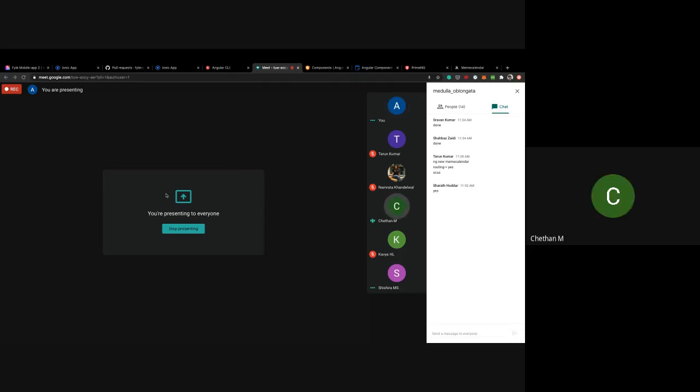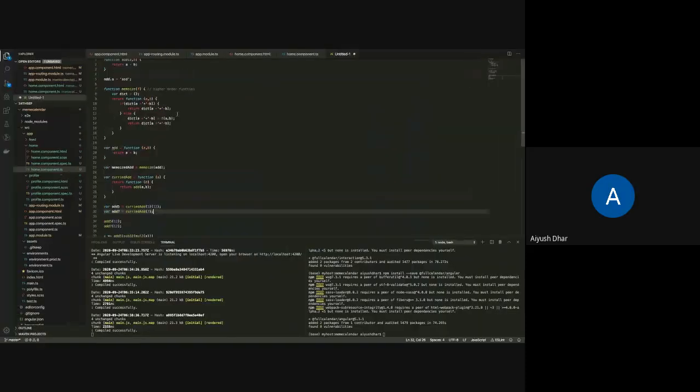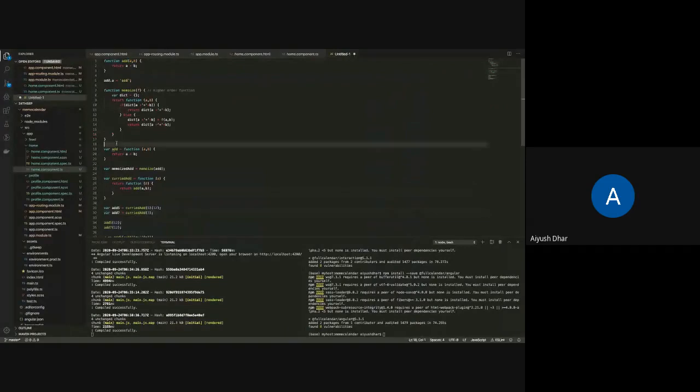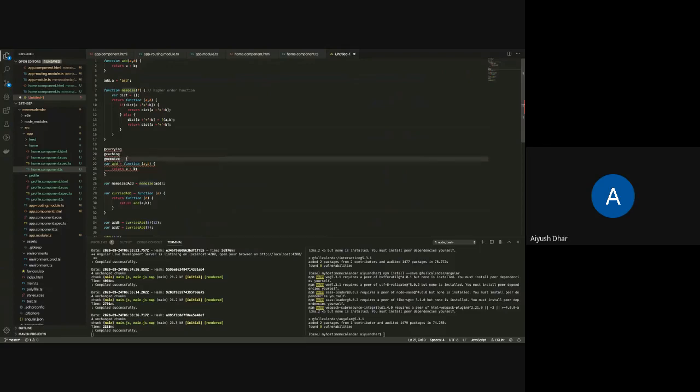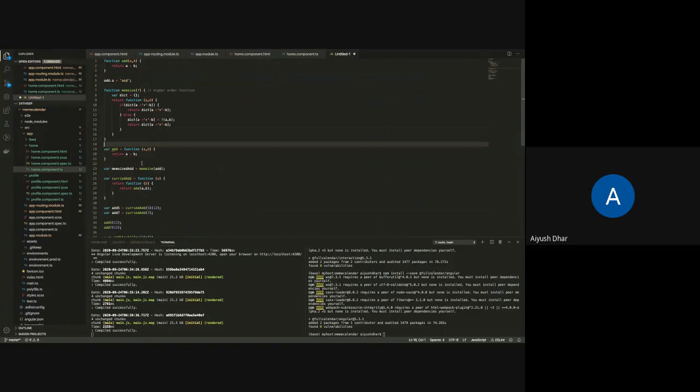Is this the same as decorators or is it something different? The closest thing you would have to decorators is higher order functions in JavaScript. Like you see, I decorated this function add with memoization. In Java it would be similar to you doing something like this. If I want to use caching, or currying, this sort of thing, in Java or other languages you would do this sort of thing. In JavaScript, you have no other way of doing this except for doing this. This too is a design pattern.